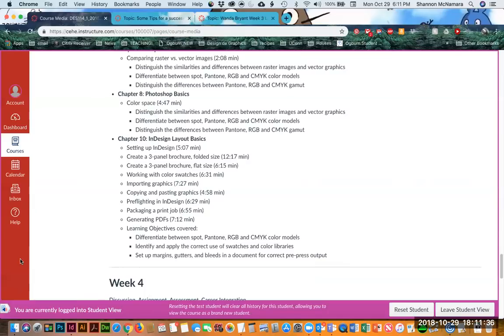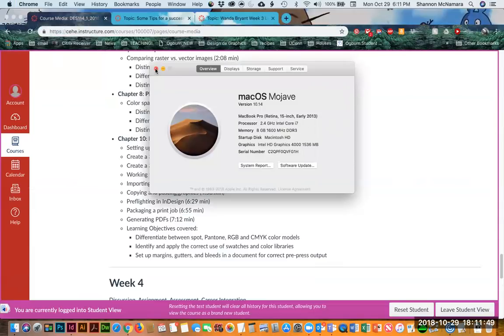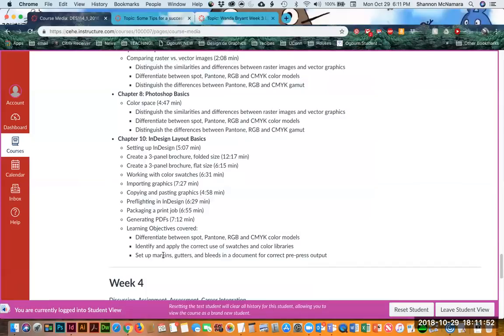I currently have Dropbox on my machine, and I also have an external hard drive, which gives me some added space. I have a MacBook, and it's actually an early 2013 MacBook. That still runs fine, but I had to free up some space, and that's the way I did it. That's always a common issue in graphic design: our files are large, and we need to be proactive and buy storage elsewhere. So I would try to get an external hard drive or Dropbox. You can pay by the year, and then you can access your files anywhere. I have both, and it's really worth it to me.